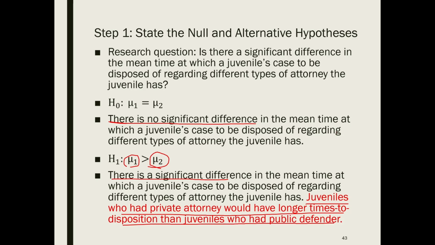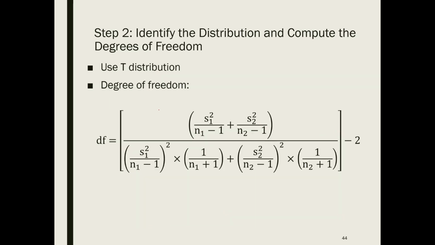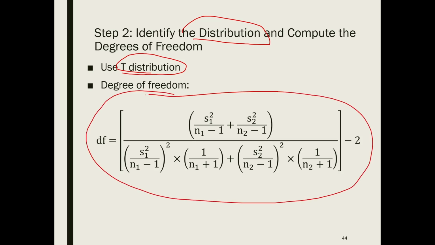That's the direction, right? So again, the distribution, we are going to use a t distribution, which we call the t-test. However, the degree of freedom looks like, holy, what the hell is this, right? Well, the degree of freedom in the unequal variance assumed independent sample t-test, it just looks like that. And remember, when you calculate everything in the middle, make sure you minus 2 as well.